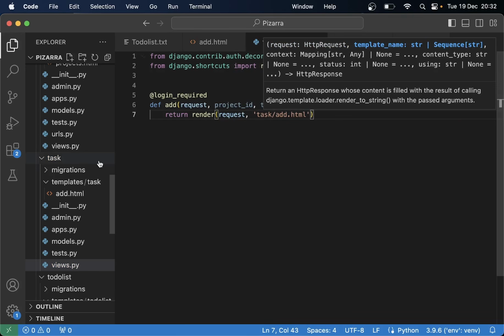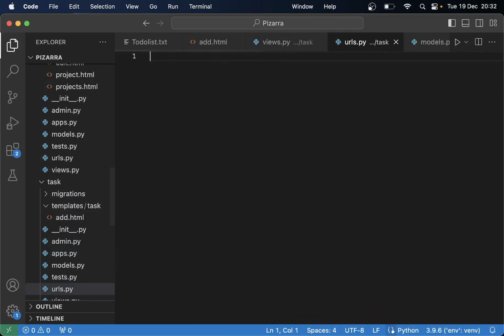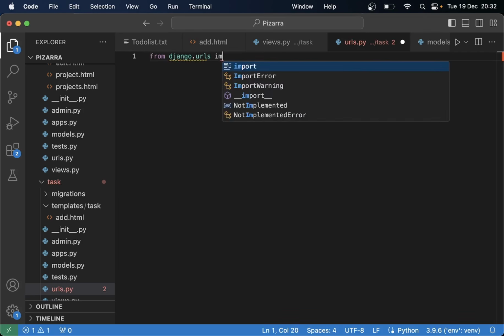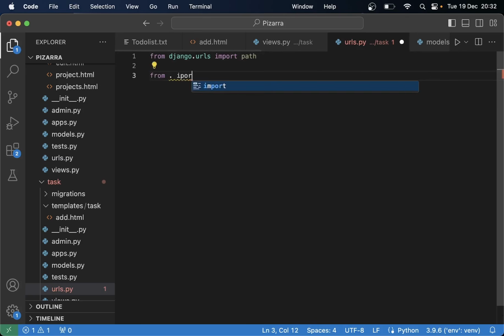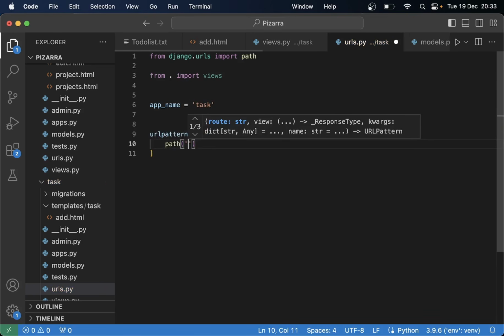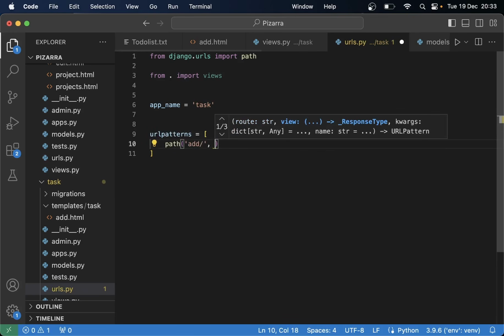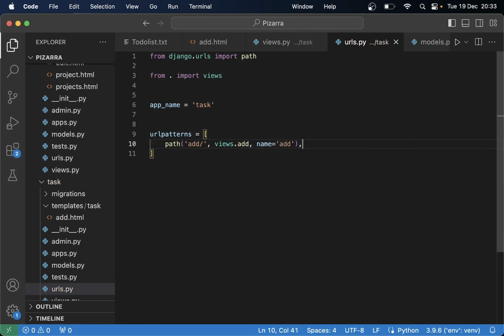And save. And then create new urls.py, and from django.urls import path, from . import views, app_name should be task, and then the urlpatterns, path, and when this is add, then we say we want to use views.add, the name is also add again.